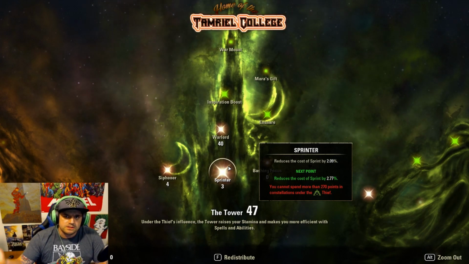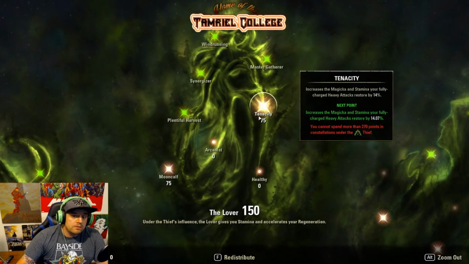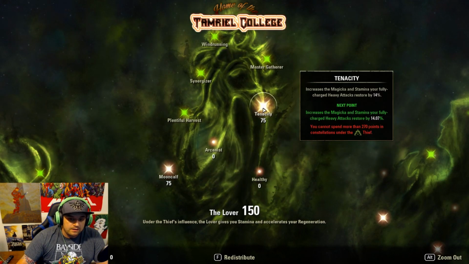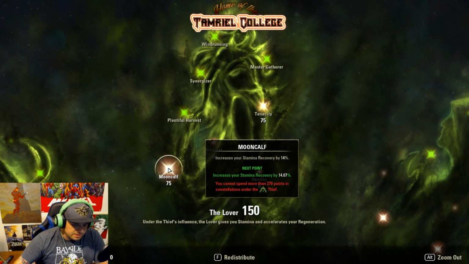It's a stack and burn. It's a tank and spank. But what I will always be running is 75 tenacity and 75 mooncalf. That never changes. So if you take anything from the screen tree, take these two: 75 tenacity, 75 mooncalf. I never change that.